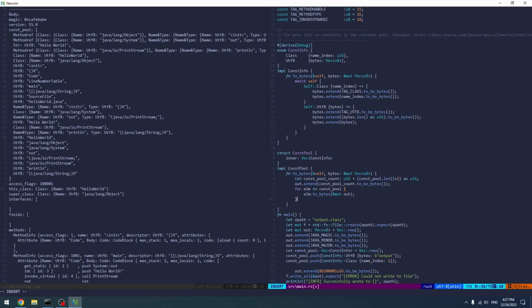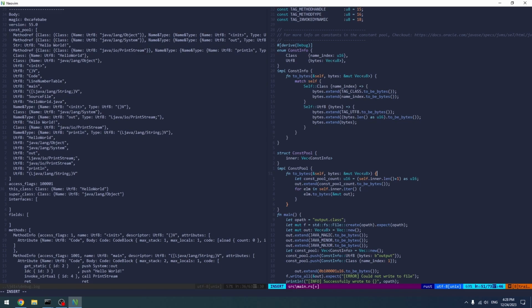Okay, get the constant pool count, which is just self inner count, so that's to bytes, and then for every element in the inner pool, self inner iter, we can just give it some bytes to convert it to the bytes we want.